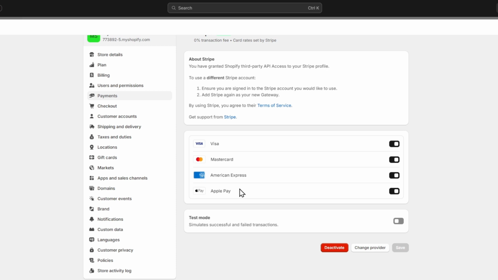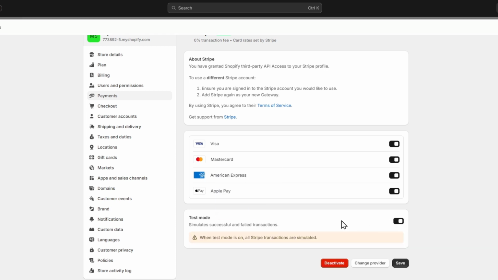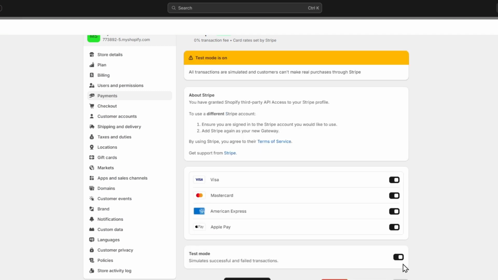Lastly, let's go and test transactions and go live. Before making this live, we can test the waters in the Shopify payment settings inside the test mode toggle. See that we have the simulate successful and failed transactions. So you want to enable this test mode. When the test mode is on, all the Stripe transactions are simulated. So go here into save. So you can safely add in a specific test mode to see if this one actually is working well or not. Stay tuned for these additional tips.